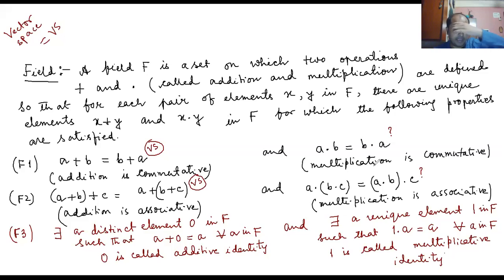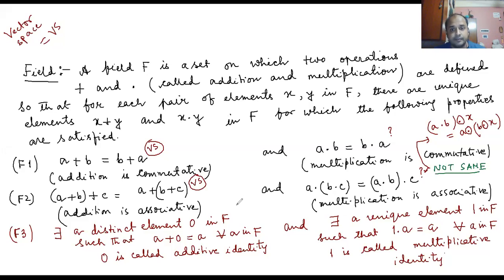Do not confuse this with this one: (a dot b) dot x = a dot (b dot x). Because here, these two quantities are scalars, and this one is a vector. Here, all these quantities are scalar quantities. So these two things are not the same. Remember, they are not the same. Let me write it over here, otherwise you may become confused once again. Not same. Remember, not same. Okay. Additive identity.